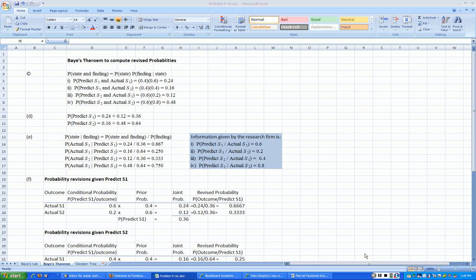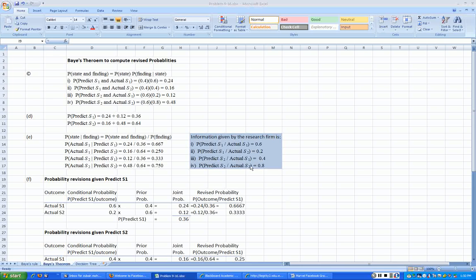So when they come back, this is the information that they will provide to you. When they are conducting the survey, the research, the underlying state of nature is prevailing there, either S1 or S2. One of these two states of nature is prevailing. What would they do? They would ask some people. Let us say S1 is good economy, S2 is bad economy. Let us say the good economy is going on right now. When they do the survey, some of them may say yes, the economy is good, and some of them may say the economy is bad, because who knows, maybe they are experiencing that.